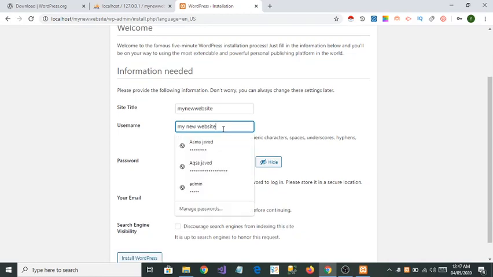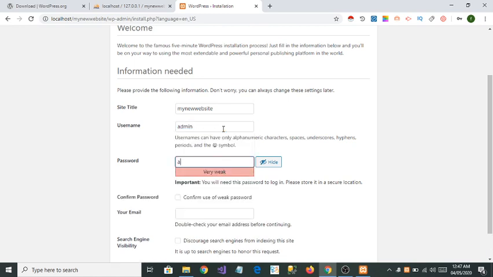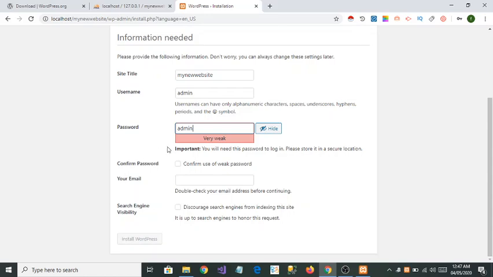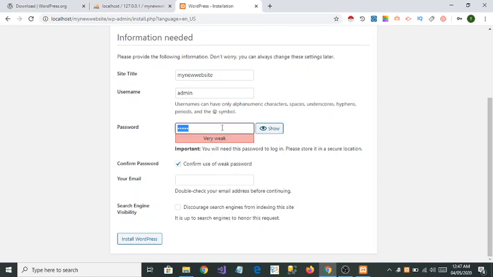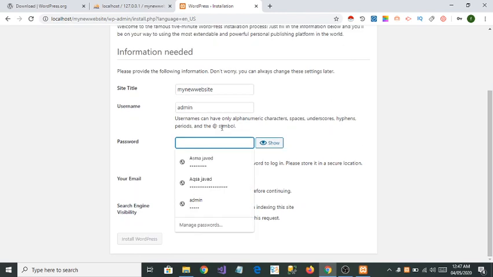Or one more thing I can tell you, the best username that you can use is admin. This is the best. You can use your username as admin and your password also as admin, and you can confirm use of weak password, and you can write your email if you want or not, but I'm just going to change my password.